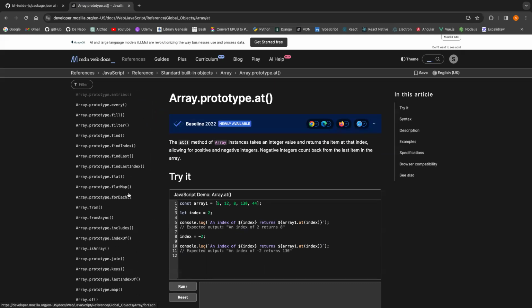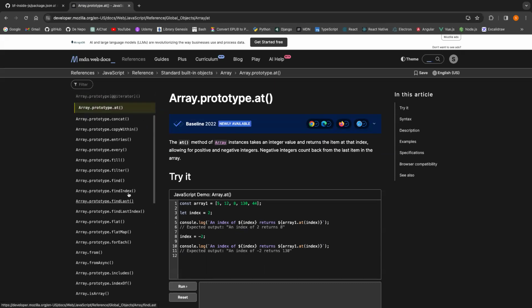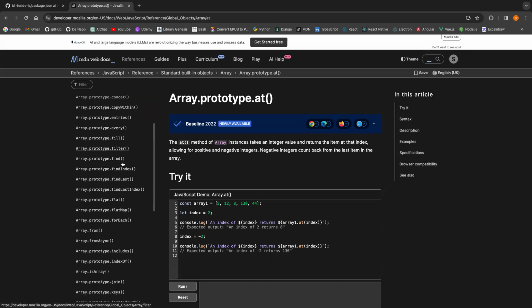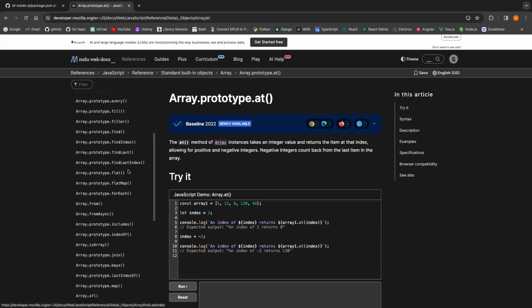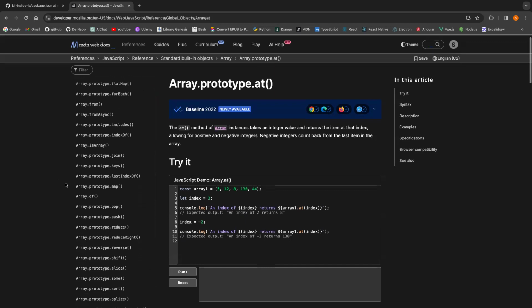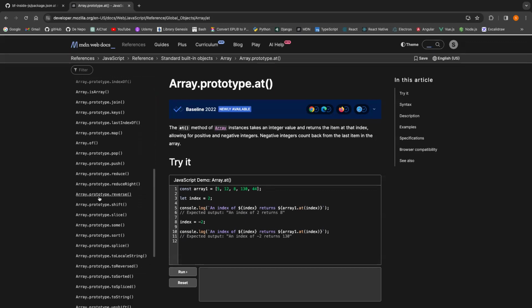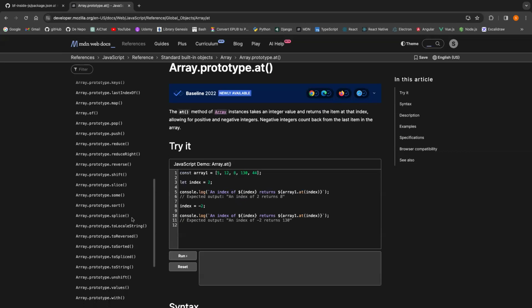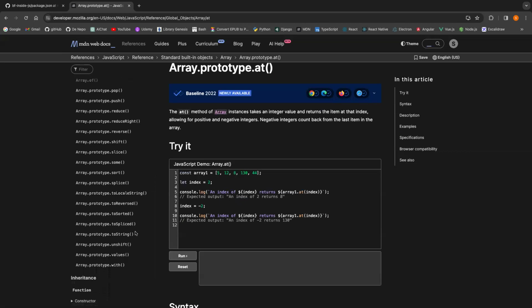Okay, there are some methods we use a lot, and some we don't use a lot. For example, every, we don't use that much. Filter, we use it a lot. Find, we use it a lot. forEach, we use it a lot. isArray, we can check if something is an array or not. Array.isArray, just like Number.isInteger. And so on. At, reduce, we use sometimes. pop to remove the last item, push to add an item at the end, and sort, we use it. slice, we have splice, we have a lot of methods.